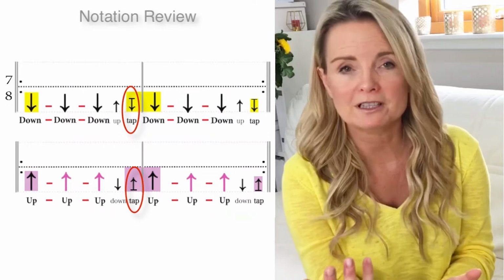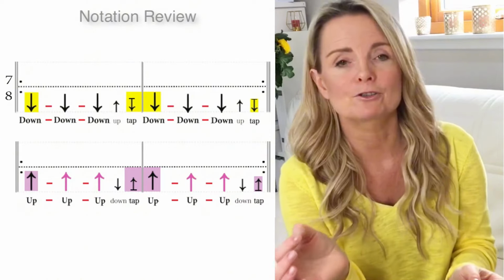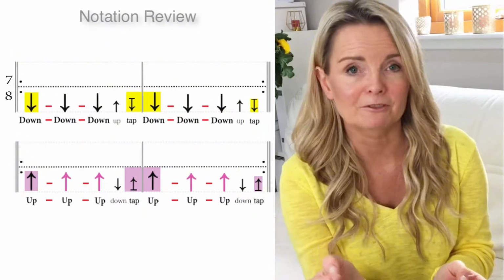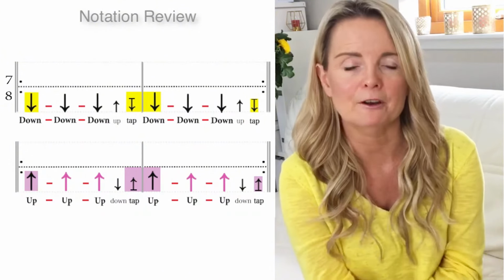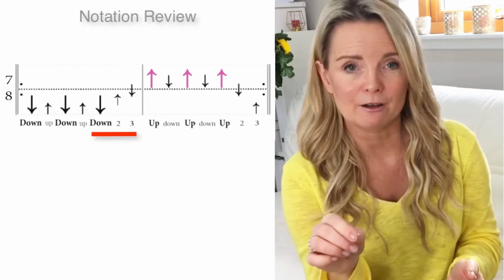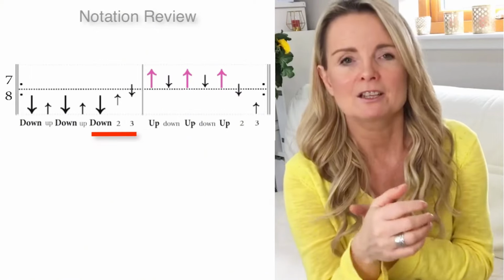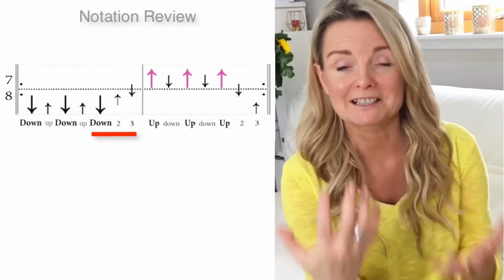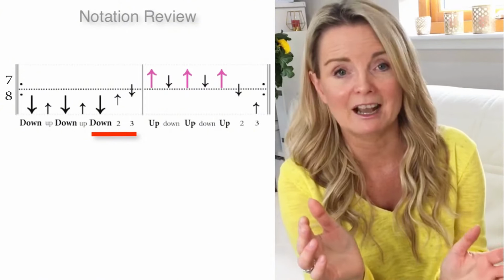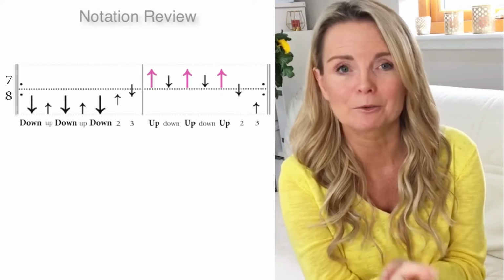And in previous exercises or other videos, I might call it down down. In here, I'm going to try to call it tap down. And I find that really helps people remember that you're playing a tap there. And then when we alternate, going down, up, down, and then following with an up, I might say down, 2, 3, instead of down, up, tap, down. So you'll get to know how I like to say these, and I've tried and tested these counts with hundreds of people before, so saying it really works.